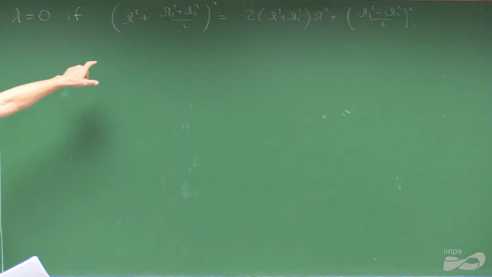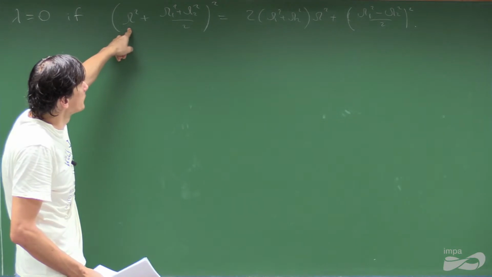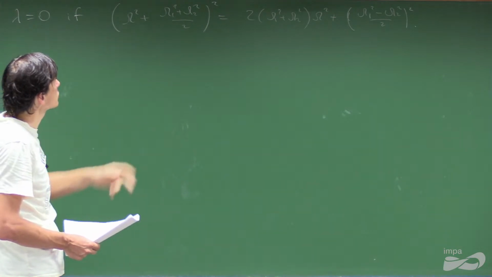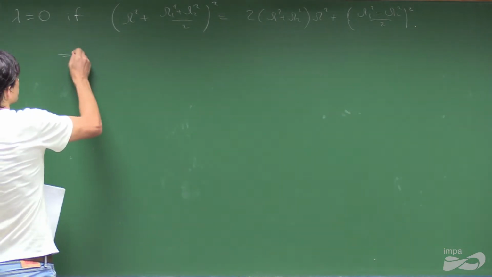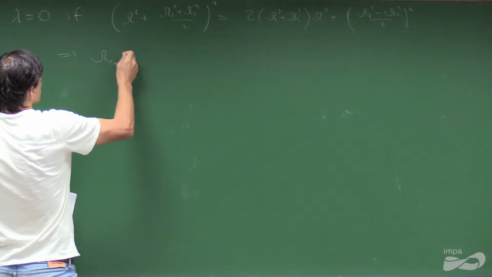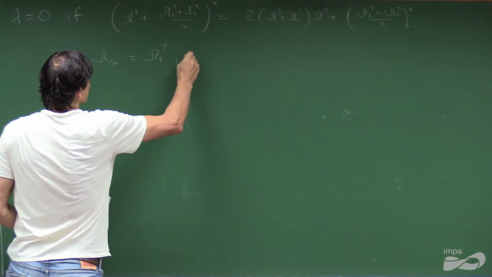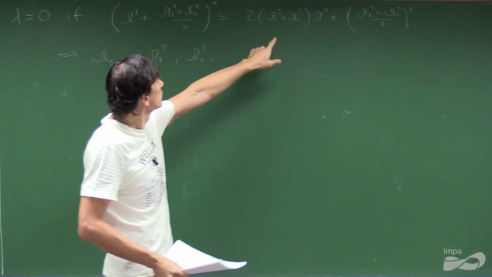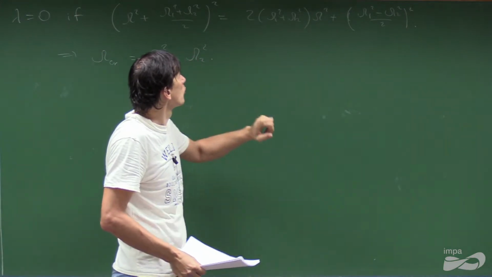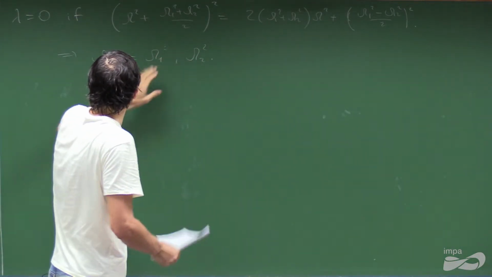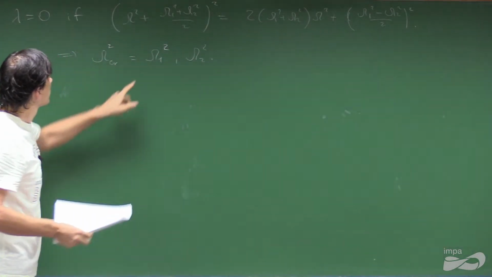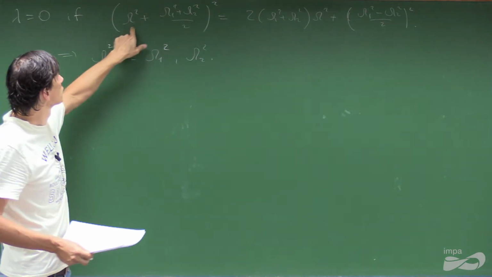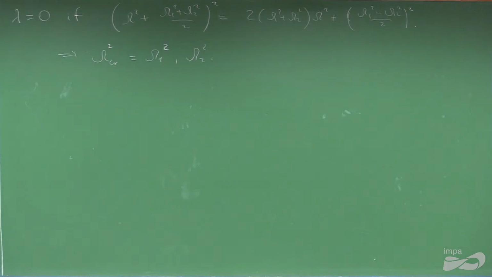So you can solve this equation because it's also quadratic in omega squared. But since it's quadratic in omega squared, we know that there can be just 2 solutions. And you can guess these 2 solutions. So there are 2 critical solutions. One is omega 1 squared, another omega 2 squared. So you can just check by substituting omega 1 squared or omega 2 squared for omega squared and see that it's satisfied. So we find 2 critical values.